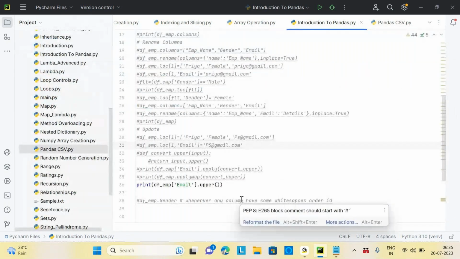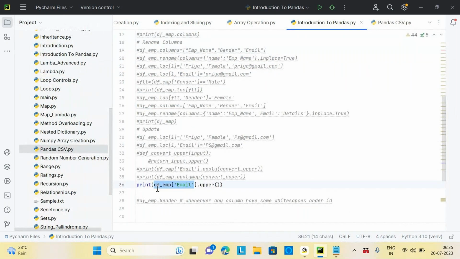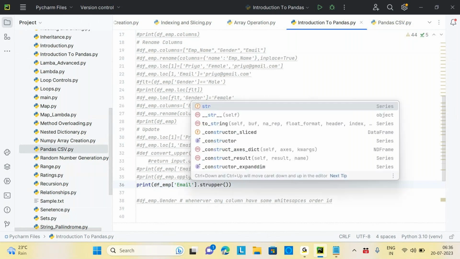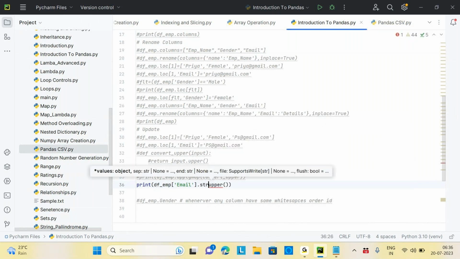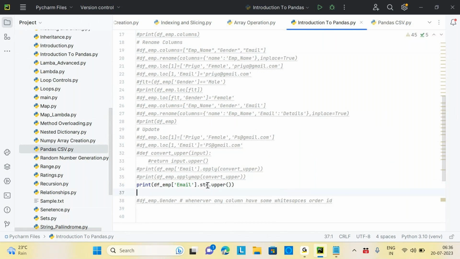So what I need to do in this case is, this is my data frame series, then I need to call the string class, because upper, lower, mid, contains, startswith, everything is available on the string class. So I say str dot upper. I'm calling the pandas data frame, then the string class, and from that the upper.